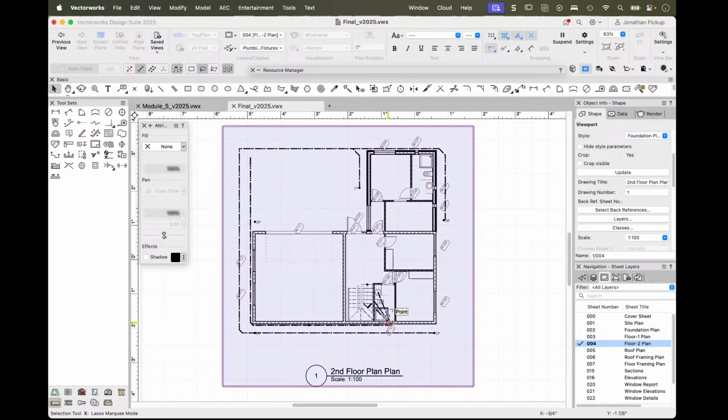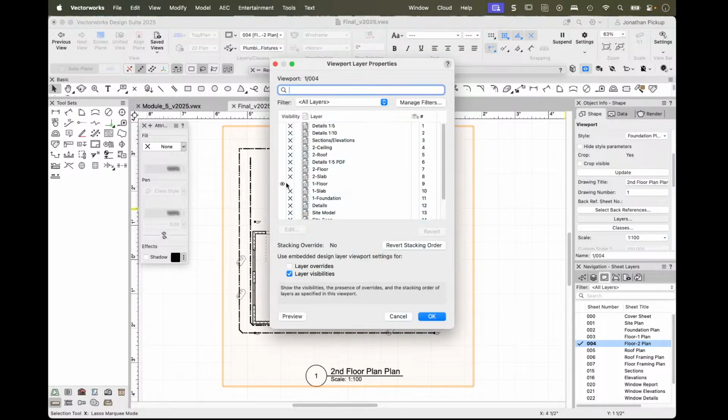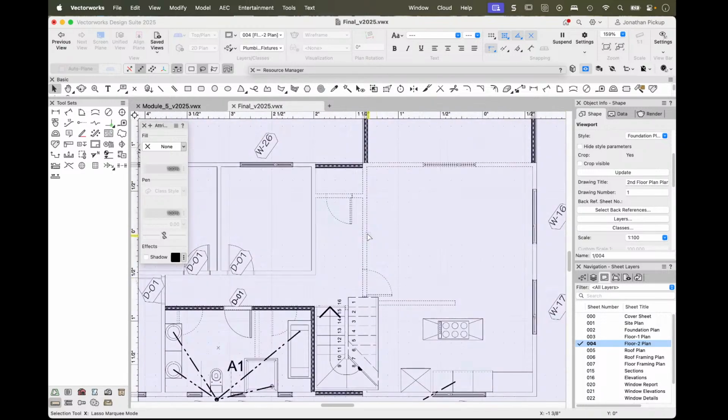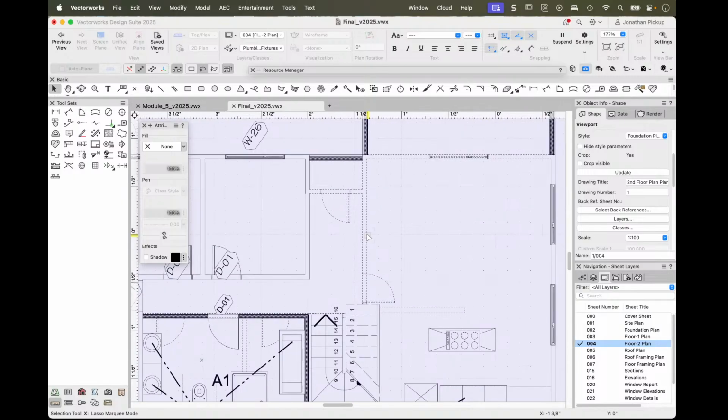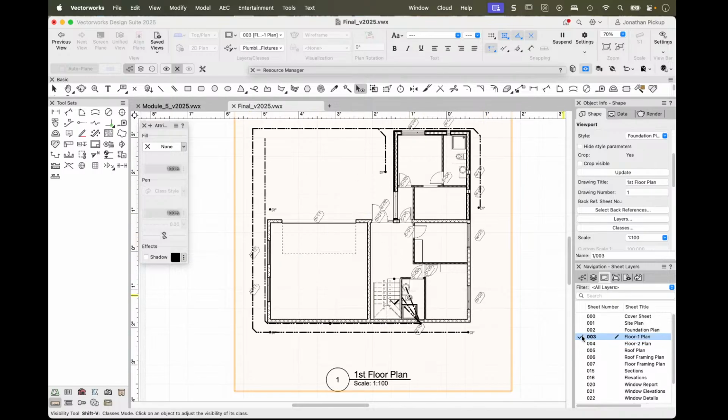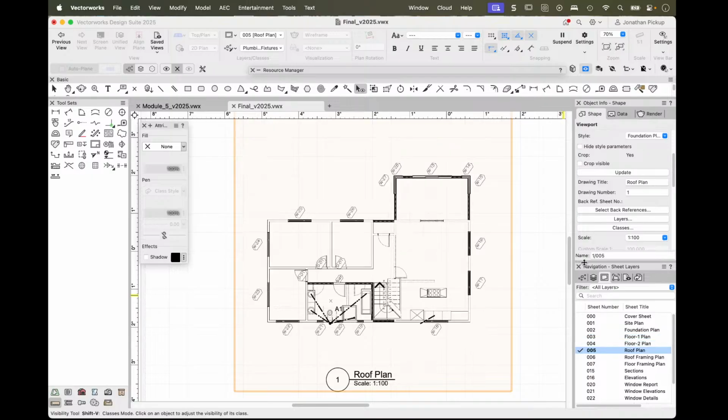I don't know. I'm going to have to go back and have a look at it. So this one is still the first floor. Let's change that from first to second. It's my second floor. It's got that. Now it's showing demolished walls, which I don't want it to do. So we're going to use our visibility tool, hide demolished walls. So now it looks like the plan. I don't think there's any demolished walls on that one. And I'm going to have to go back and have a look at my roof plan and see what's going on.